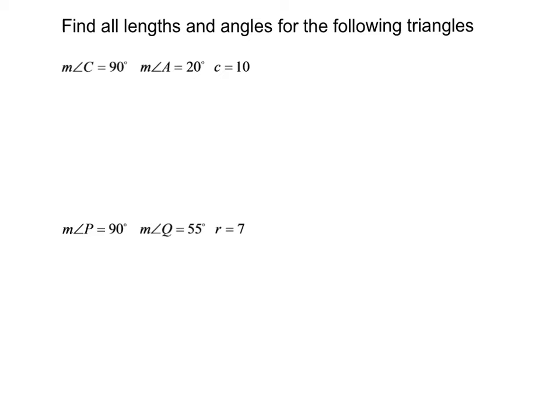Hello there. It's time to use our knowledge of sine, cosine, and tangent ratios to calculate some unknown lengths and angles. So step one in these problems, in this given information, get a good picture to look at. There's a 90-degree angle. I'm going to draw a right triangle. So this 90-degree angle down here, this is going to be angle C. And my next angle is a 20-degree one, so I want to have a fairly accurate picture.